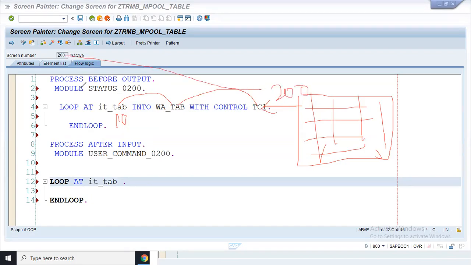This logic in 200. Are you getting now? Process before, put the first record. Then come back to here. Once it is placed, PAI, some action is required, then it is looping, then the second record is going to here, and like this, one, two, three, it is looping and printing.